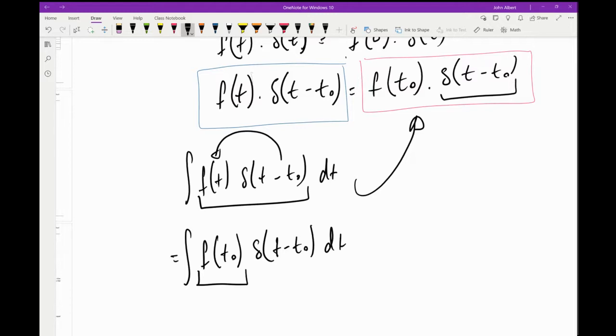Now, can you tell me what this is? Is this a function of time? Clearly not. It's a constant. It's 3 or 5 or 0 or 10 or whatever value it is. When you evaluate any function at t equal to 5 seconds, you don't get a function of time. It becomes a constant. And because it's a constant, I can take it outside. So this becomes equal to f of t0 multiplied by the integration of what remains inside. And what is this integration equal to?